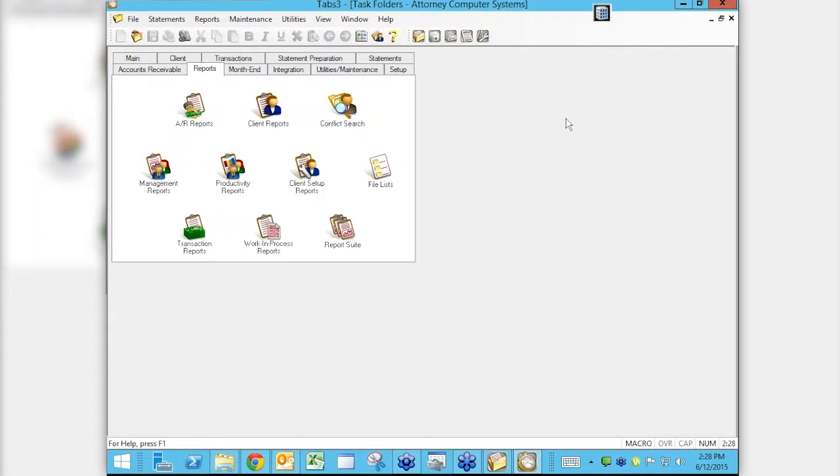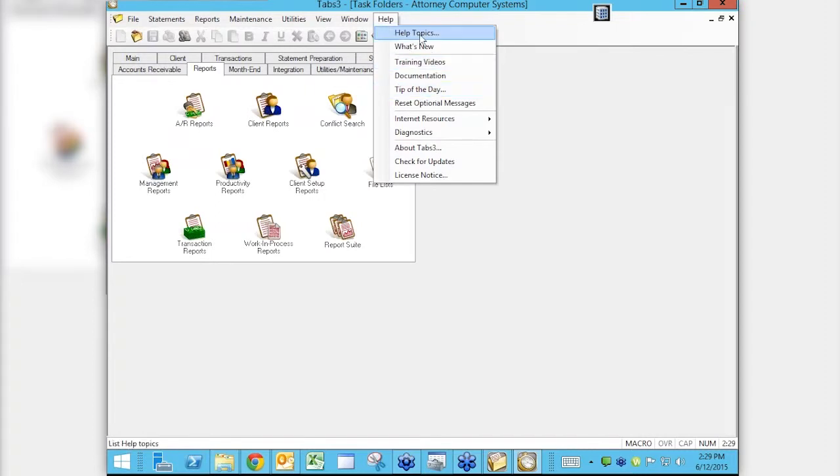We cannot, however, build data into Tabs or reorganize the way the data is stored. So it's important to note that if the data is stored in the system in a way that we can get at it, then we can do whatever we need to. But if it's not stored exactly the right way, we don't have this level of detail, or we don't know exactly how this links to that, then we can't do it. So the data has to be in there, but if it is, then we can do anything we want with it. Literally anything with any of the data.